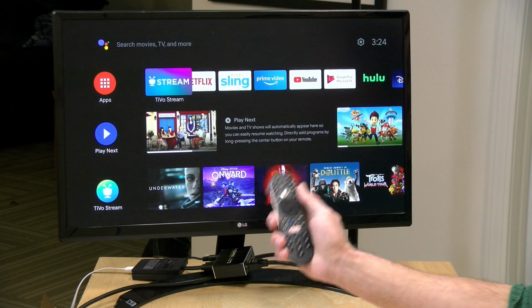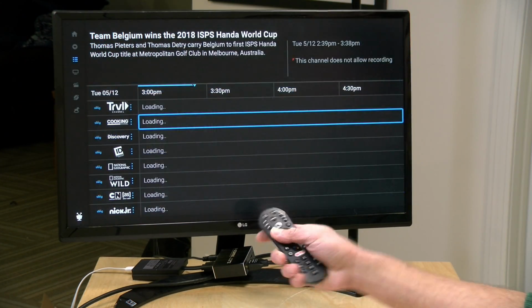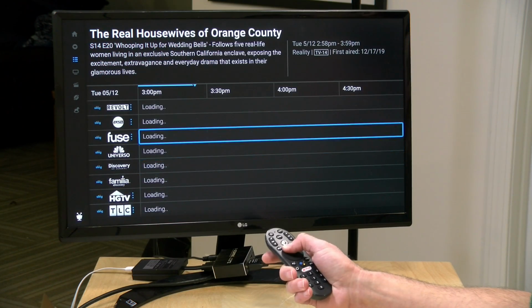The cool thing, though, is that if you are just hanging around in the interface here, you can hit the guide button here at the top, and that will bring you directly to the guide, and you can start watching stuff. You can set things to record through Sling if you want, and you get a pretty neat interface.